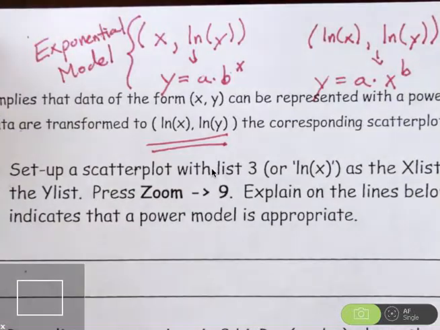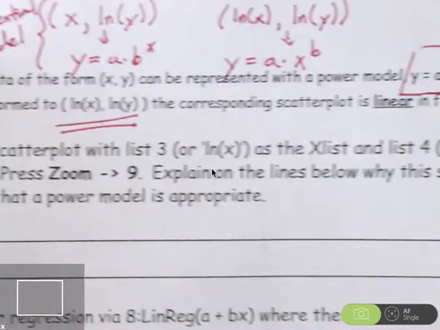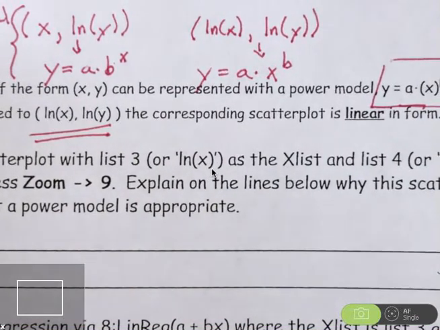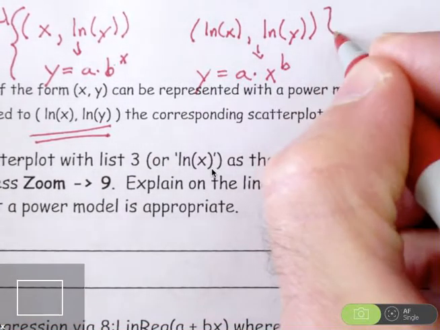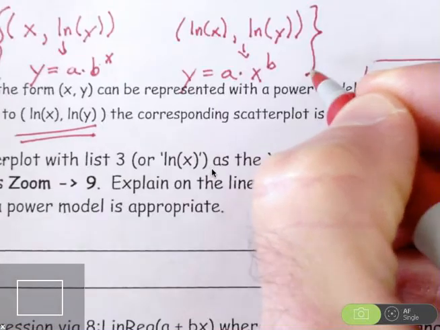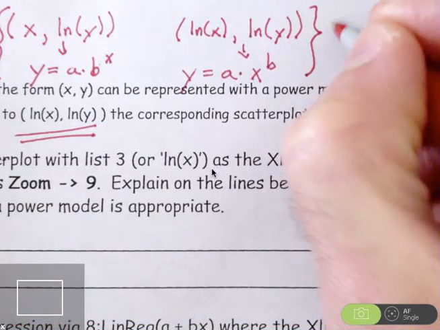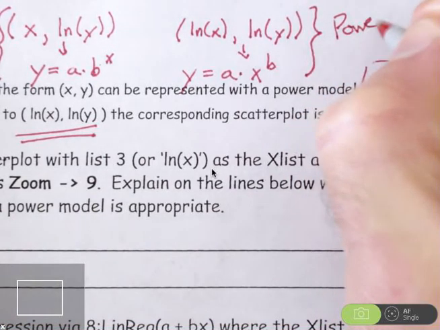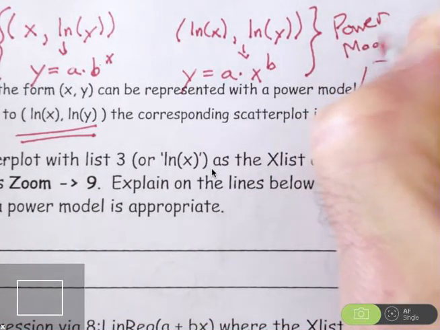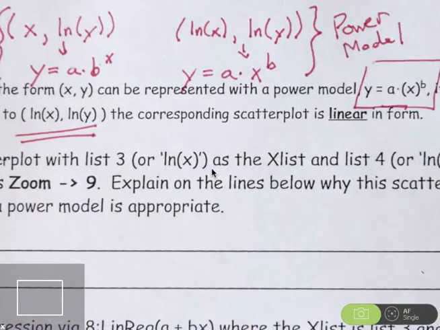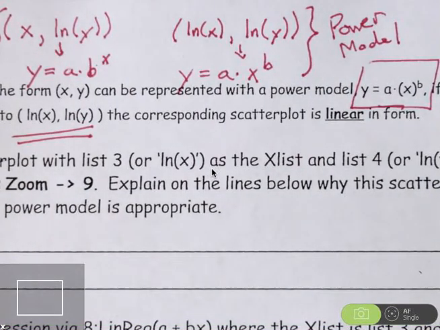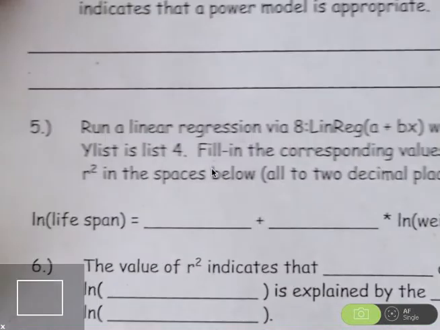Plain x for exponential. So if you were looking at the natural log of both the explanatory and the response variable, if that gives you the straight line relationship, that's the power model test. So that's fundamentally the most important idea that we're using here. So let's actually create then the power model.